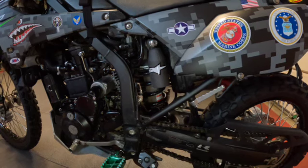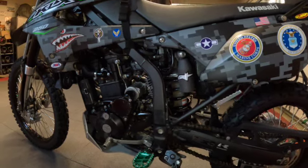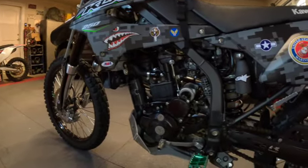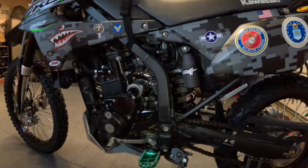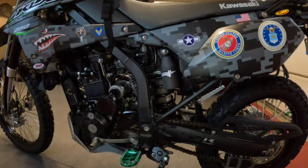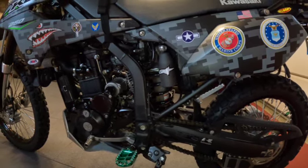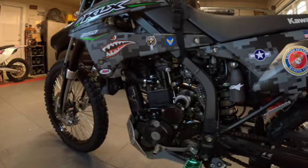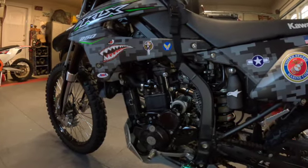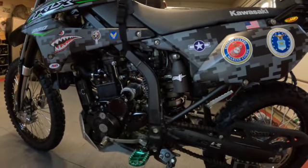Now the suspension, it's set up for somebody actually my size. I'm about 5'8", 155 pounds, so I didn't have to do too much adjustment for it, and it works really well for someone of my size and my riding ability. I like to do a lot of trails, off-roading and street, and it handles fine. On bigger, larger jumps, it handles them, but I could see how you would want to revalve the front and maybe the back, but at this point it's not necessary.